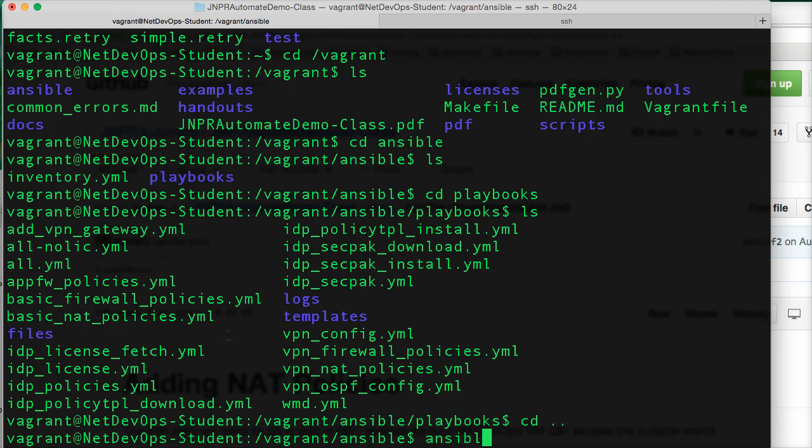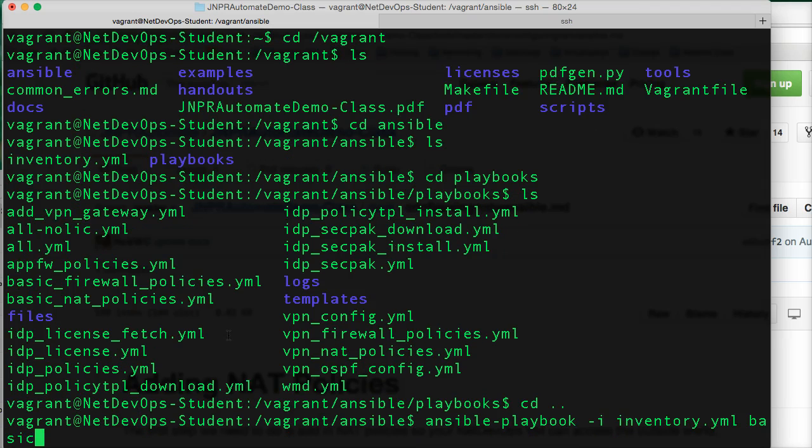So I'll do ansible-playbook -i inventory.yml, and then the playbook name is called basic NAT policies.yaml.